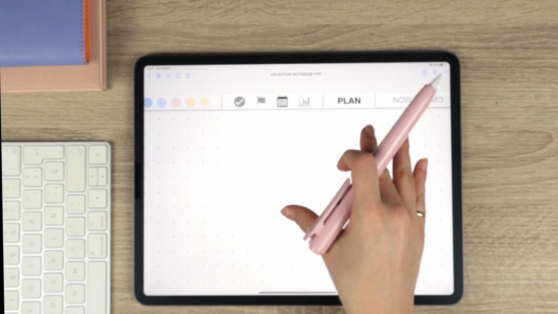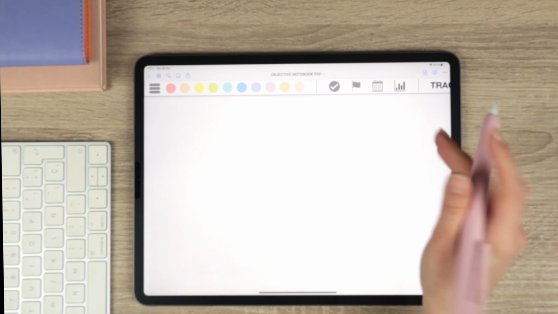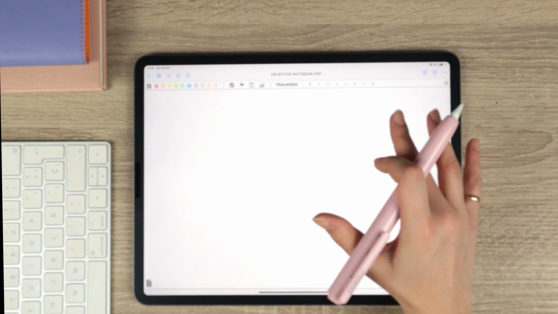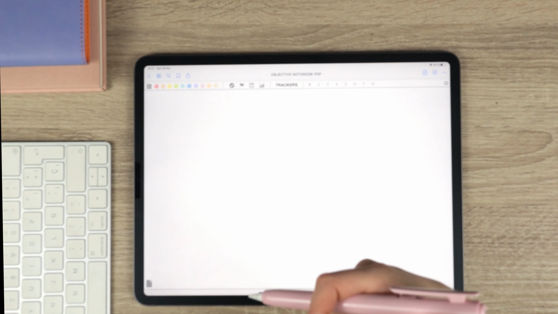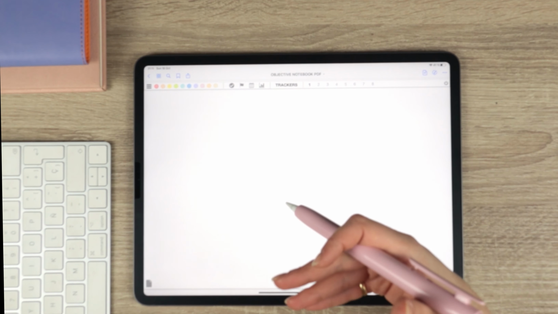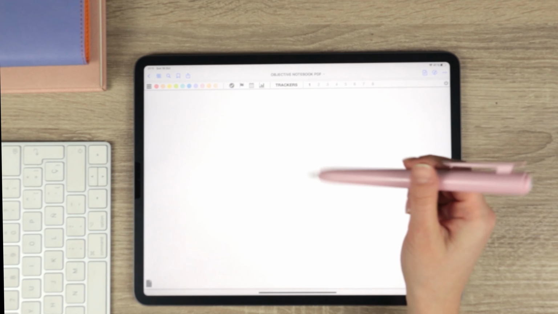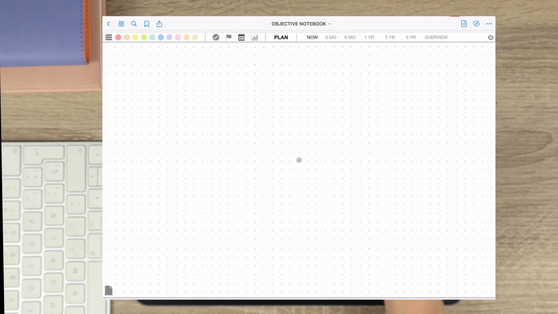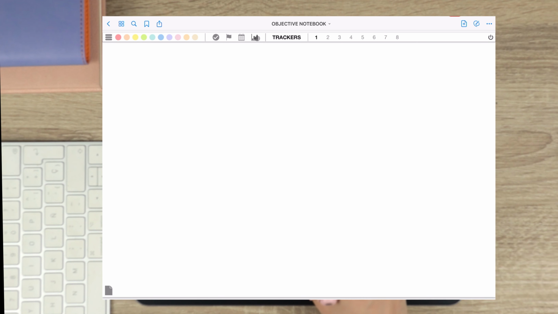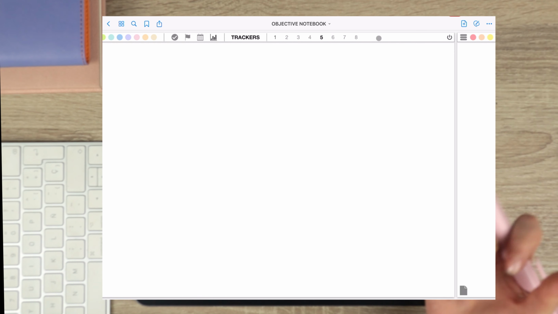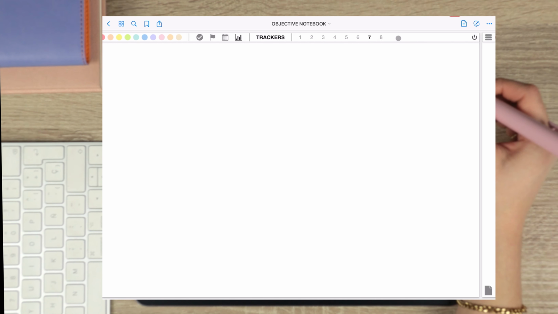Perfect. Okay, finally, there's the tracker section. So this is blank pages basically, and you can add some tracker stickers. You can draw your own trackers. You can add trackers from the internet, which there's a few. And there's 1, 2, 3, 4, 5, 6, 7, 8, just in case you want to divide your trackers into fitness, finances, well, etc., etc. I'm not really inspired right now, I guess.